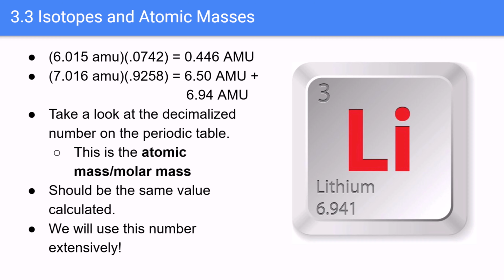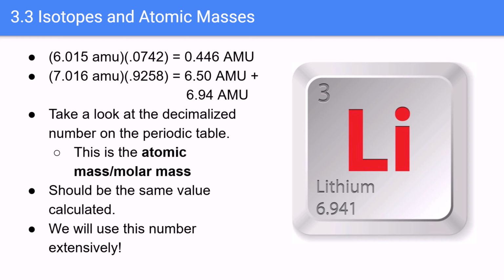A couple things to think about before we go through and do more calculations with this. Remember that this is an average. It's a little bit different than taking a normal average where we just take two numbers, add them together, and divide by 2. A weighted average is a little bit different than that. And it's still an average just the same. So what that means is that if I take the average of two values, regardless of whether it is a normal average or a weighted average, the numerical value should be in between the highest and lowest values. So if I take a look at that 6.94, I find that it is between 6.015 and 7.016.